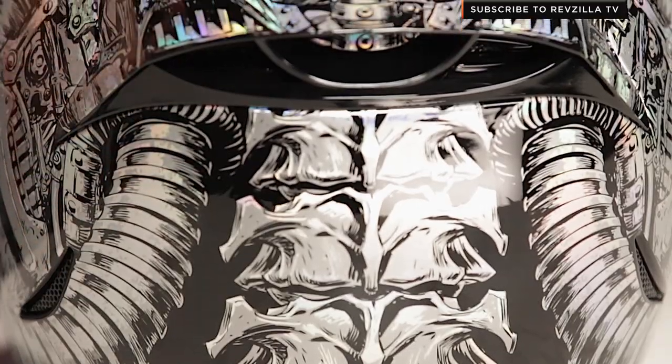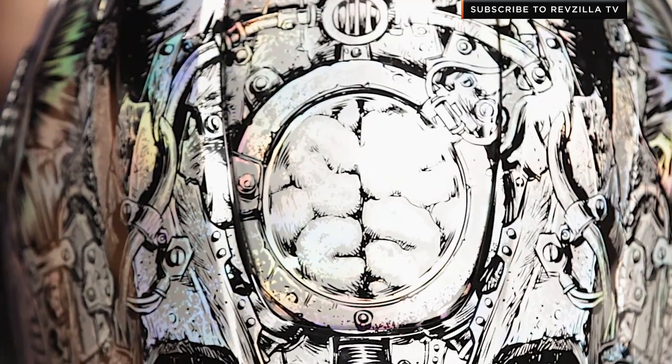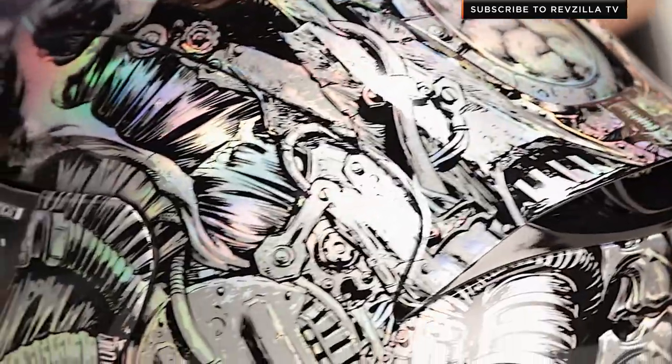You're gonna see along the back these vertebrae that come up. Again, it's the exposed cyborg. I think when you get to the top and you see a little bit of exposed brain, you're talking Krang from the Ninja Turtles. Just keep that in mind as well. But I don't think Icon was quite going that far. I think I'm connecting the dots on my own. You can tell what I obsess about at night.